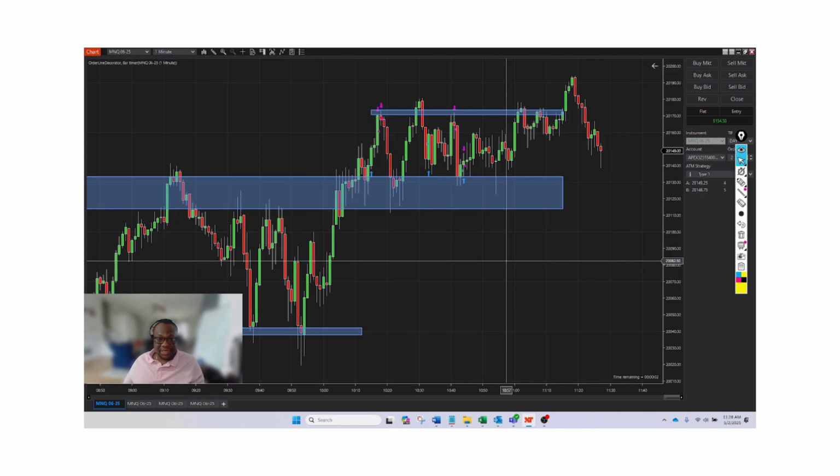The data doesn't lie, but emotions lie. So you need to journal. That is how you're going to build confidence, right? And then you just need to put in the reps. Need to put in the reps, right? You need to show up and trade every day. The more you trade your system, the more you build confidence, the more you trust your system, and the more you're going to take away fear, you know.